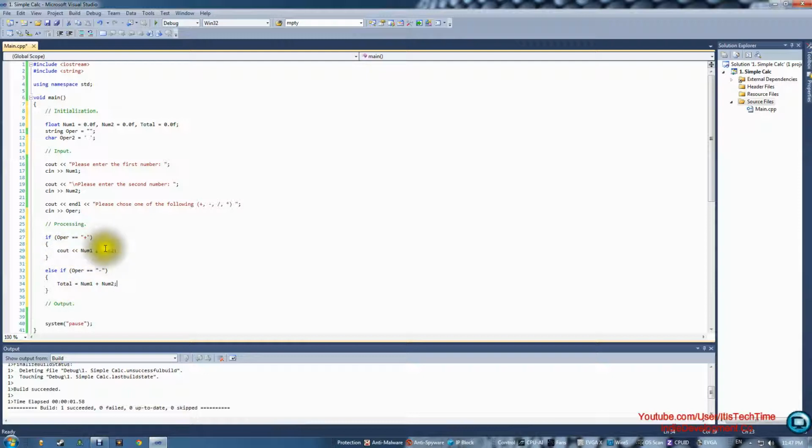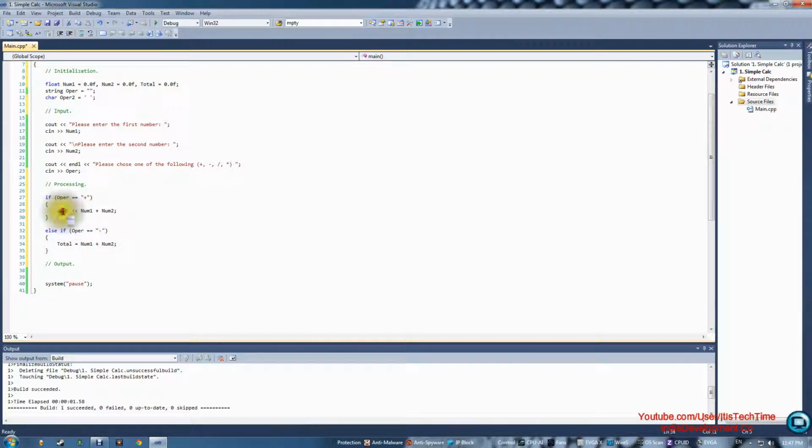This code will output it right away. This code will put these two additions inside total. Most people would want to do this, so I'm going to leave this code to show you as an example. So let's do else if upper is equal to a multiplication. My bad, let's close that. Then let's do total.